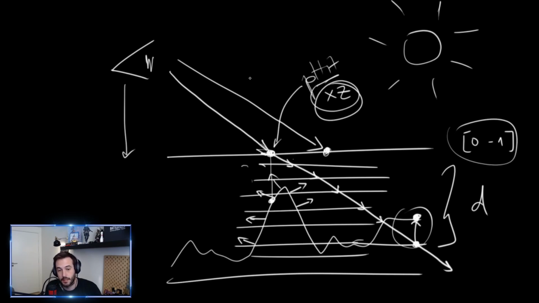What you can also do, depending on the angle, is increase the number of layers you drill. For example, if you're looking at the thing straight from the top, there's not really much need for a lot of layers, because you don't see it from the side. You don't see the parallax effect of it. You just see it from the top. So maybe you could reduce the number of layers in this case. But for simplicity, let's keep a static number of layers for now, and we might iterate on this later on. Let's go to code.